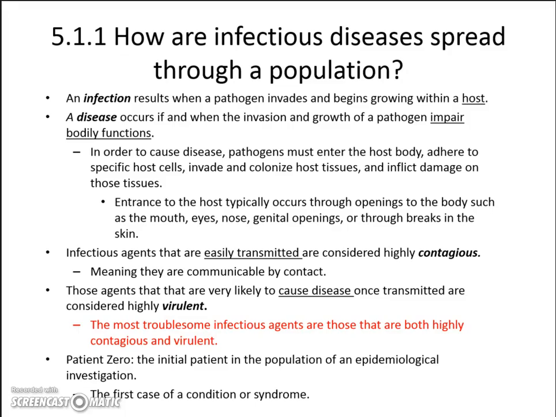The pathogen has to enter the body, get into our cells, invade and colonize — meaning they have to grow more of themselves — and then some sort of damage has to occur to the body or the tissues. Typically, this occurs through the openings of our body, such as our eyes, mouth, nose, genitals, and also if we have a scratch or a break in our skin. Some sort of contact has to occur in most cases, but we're going to talk about some other ways that we can get infected as well.